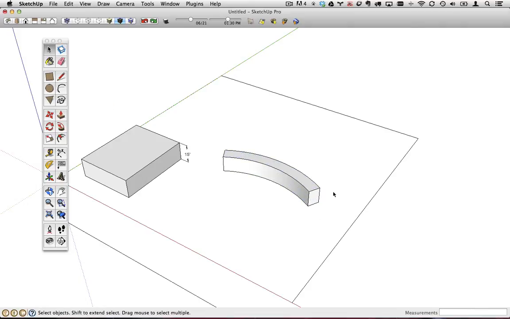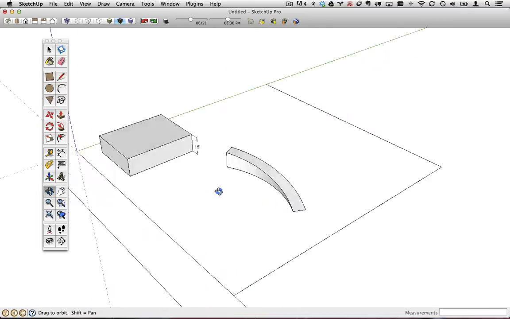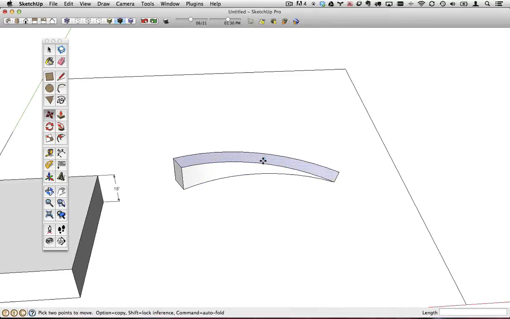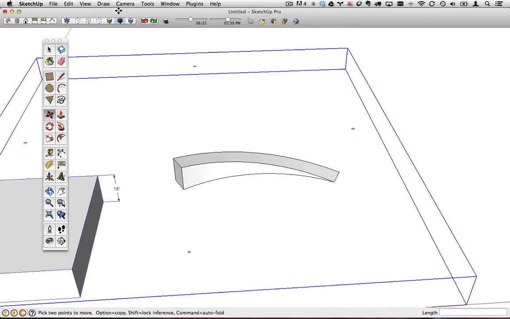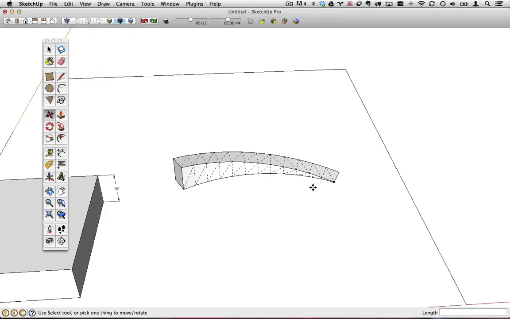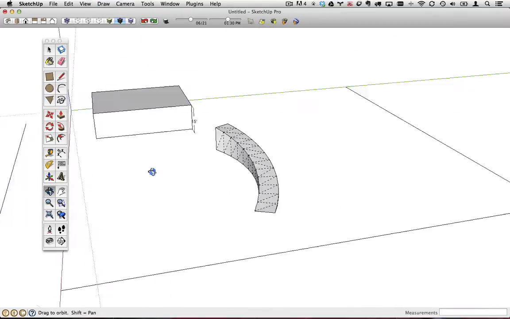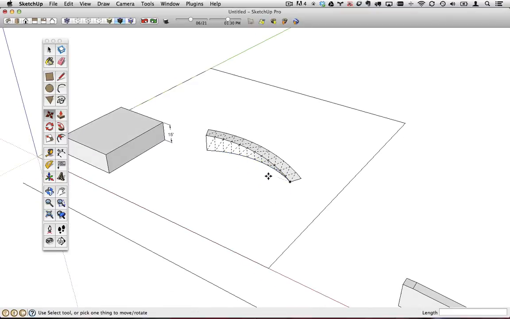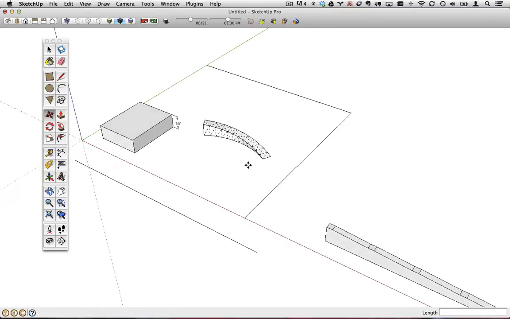If I grab just the end point in the Move tool and snap that down, that works really well for very subtle curving, one arc ramps. If I take a look at my hidden geometry, you can see that it's quite simple. That doesn't work as soon as your curve gets too curved or if it starts switching directions. Let me go ahead and delete that. But conceptually, that's the same thing we're going to do with this shape.